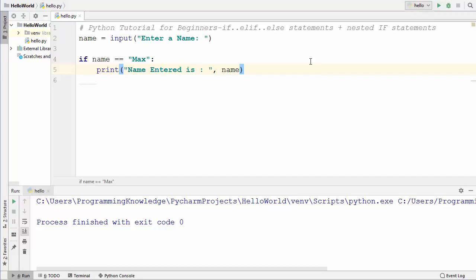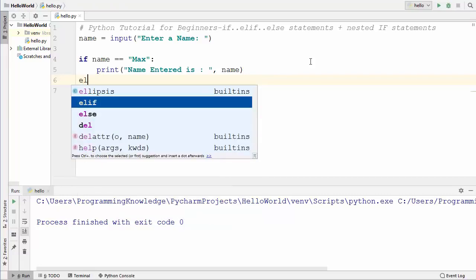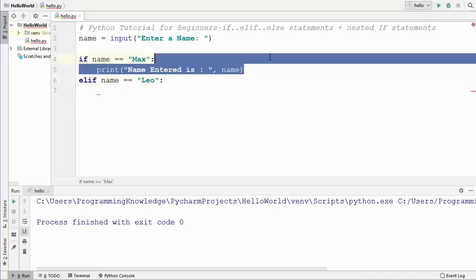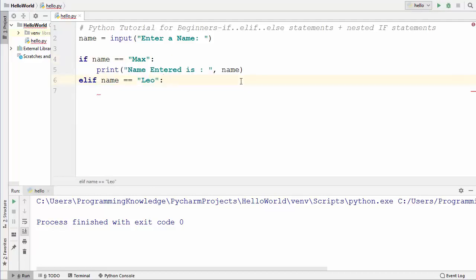Now in Python you can also use an ELIF statement. The signature of the ELIF statement is you write ELIF here, and then you provide some other condition which returns Boolean. So I can once again write, if the name matches some other name, for example Leo, I'm going to print the name entered by the user.